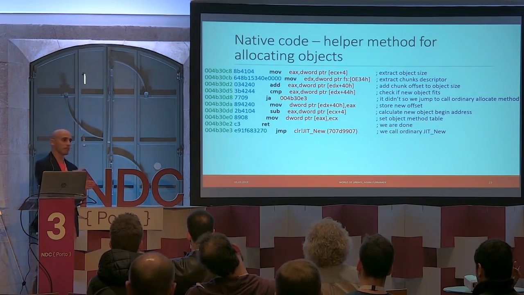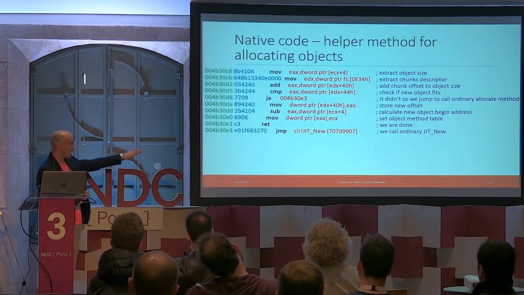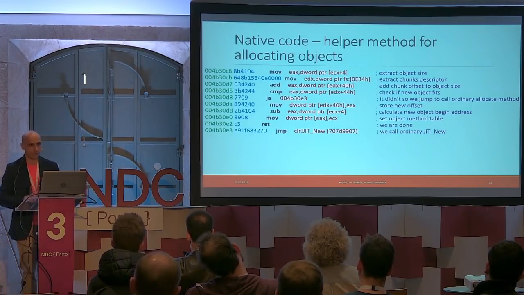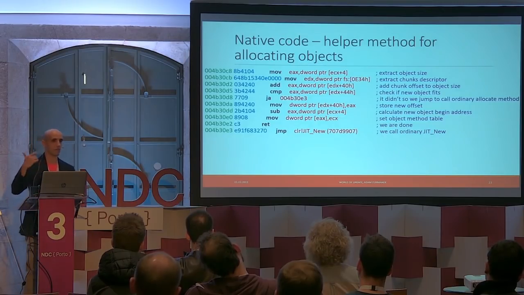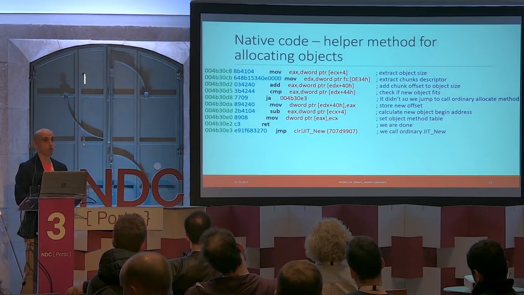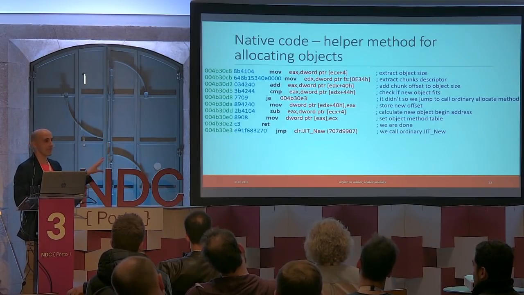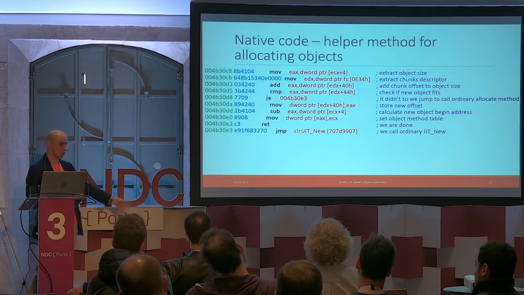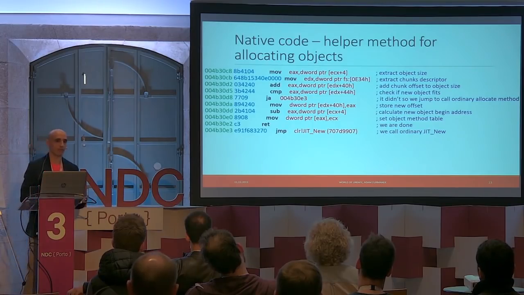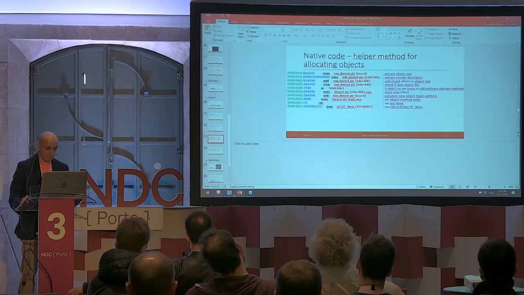But if we jumped out of this free chunk, then we need to call the last line here, which is JIT_new, which is like a proper method going to the operating system. Hey, I need some more memory, please give me, etc., and then allocate the object. What we would like to do is replace this first part of this method, and instead of allocating in the chunks which .NET knows about, we would like to allocate them using our allocator. So let's go to the code.